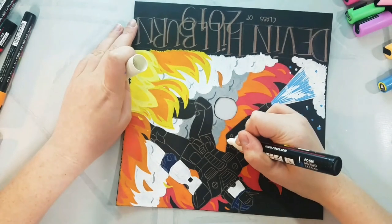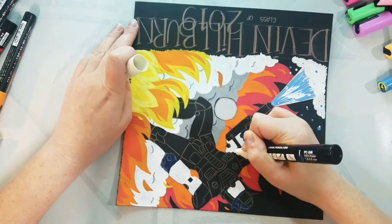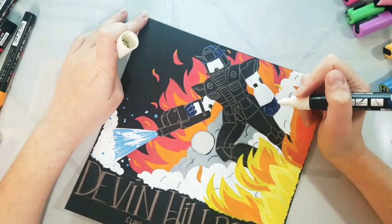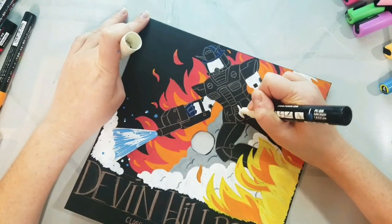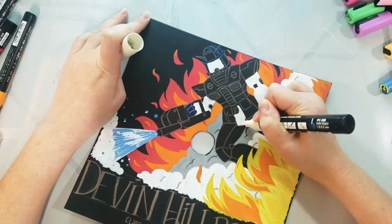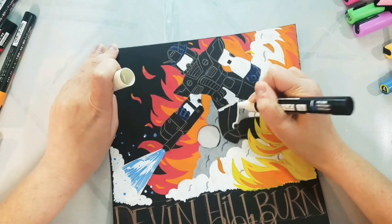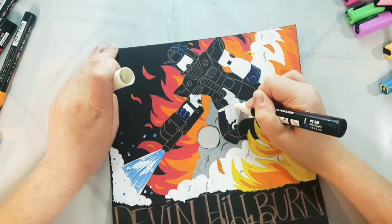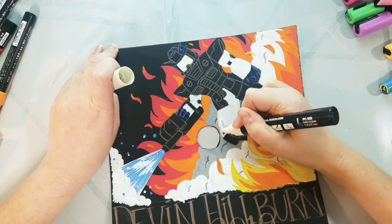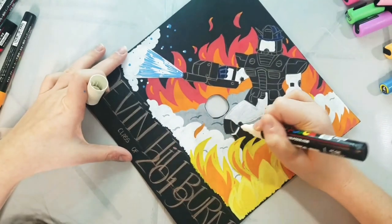So for the main, like the arms and the legs, I'm going with white. And I was really referencing existing color schemes for Gundams. Now my brother's school colors are scarlet and gray. So I decided to use that as the main colors on this Gundam with a white accent and try to use silver where areas would be gray. And I have a trick for that that I'm going to show you guys when we get to it. But what I'm really doing right now is just kind of building up that base white, filling that in with the large white POSCA marker.